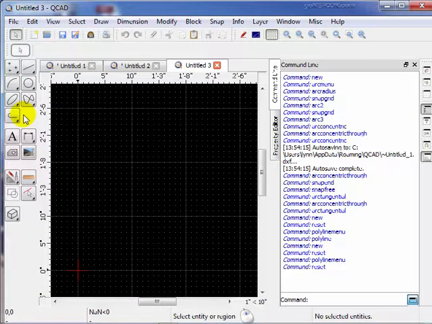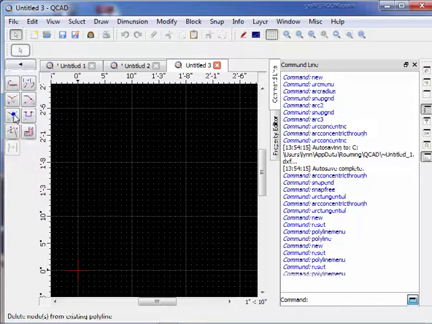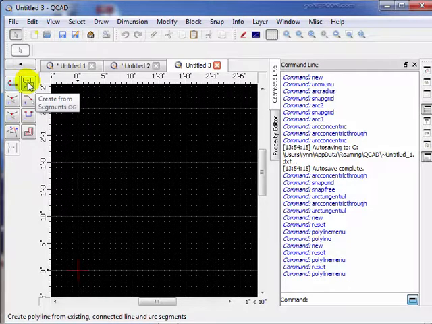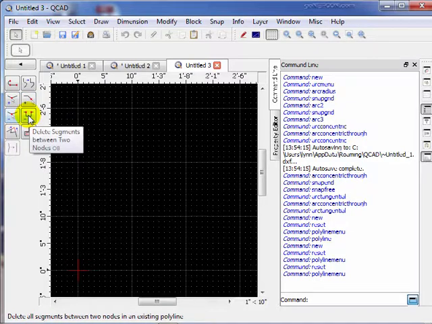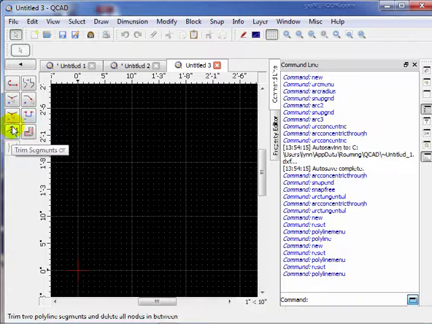Next we're going to look at the Polyline Tool CAD toolbars for a second. So this is the Polyline tools. Left click that. And this actually draws a polyline. This creates a polyline from some certain segments, but the rest of these are basically ways to edit the polyline. We can append nodes, we can insert nodes, we can delete segments between two nodes, and it goes on and on. So we're just going to deal with drawing the polyline in this particular lesson.